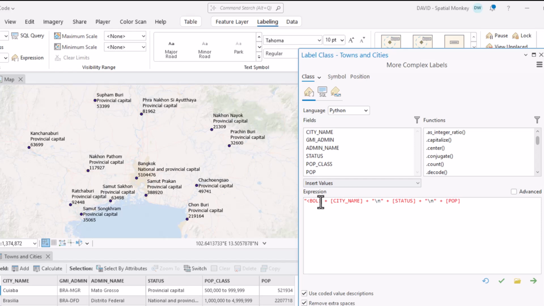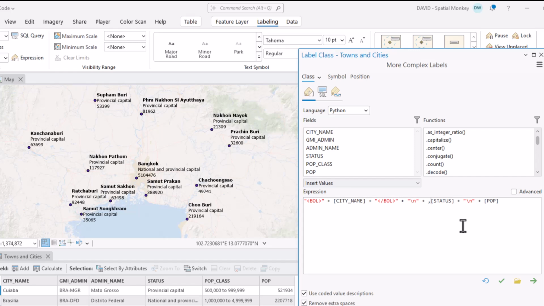For example, if we use these BOL tags, this is for bold, and we need to put those tags in quotes, and then we put a closing tag, which is /BOL, it just means end of bold. Again, in quotes, and everything's always got to be separated by the plus symbol. Now when we apply that, we can see the city name is in bold, but the other part of the label is not. So we can format parts of the label as we want to.